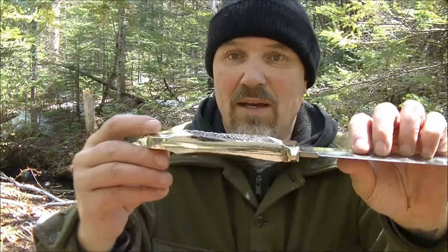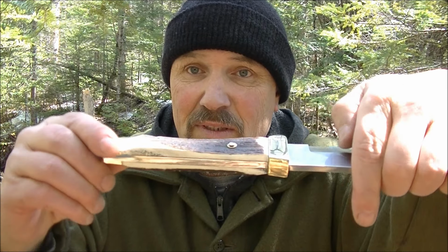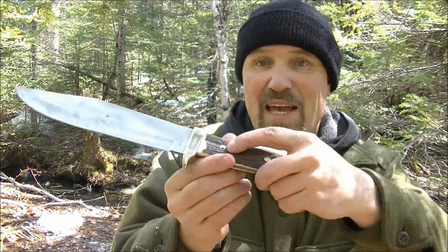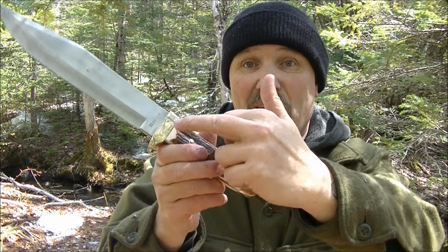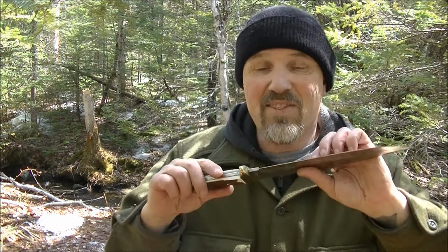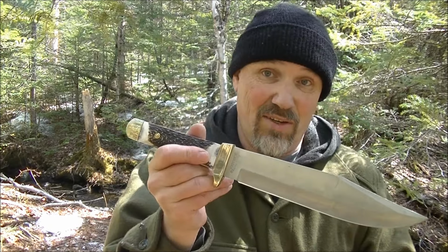You can see this is real staghorn scales. They're ground to fit nicely in your hand. You've got brass pins and a brass foreguard and pommel. It's full tang all the way through, and it's 7Cr17MoV stainless steel.